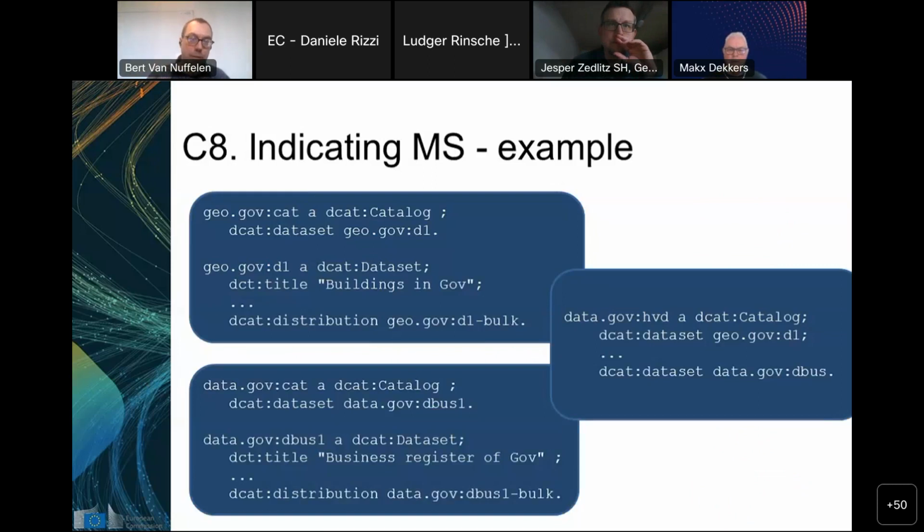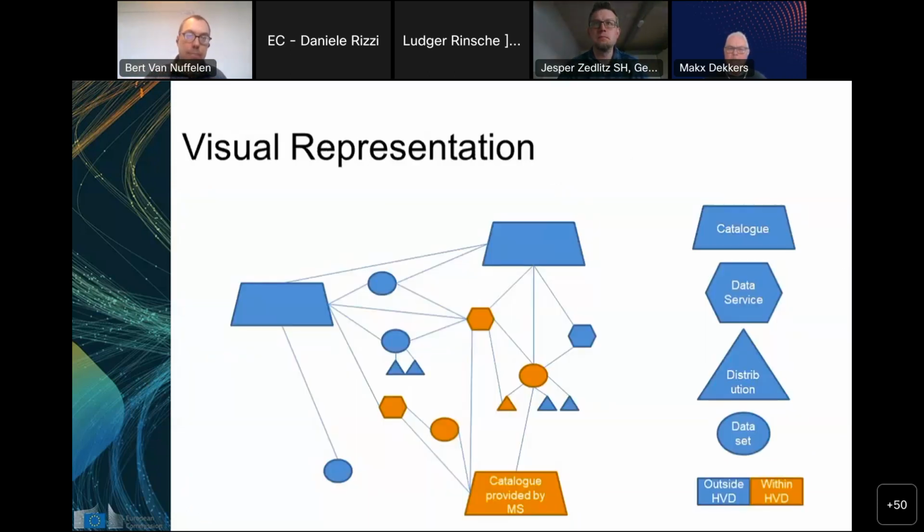And if you're familiar with RDF annotation, you have on the left-hand side two catalogs, and on the right-hand side the new catalog that you, as member state, would refer to. You see that it is only, in this case, an example of datasets in a list, referring by URIs to the different entities in the different catalogs. That list can be used to query the whole collection back. So we know everything. There's no need to repeat the metadata; the references are sufficient.